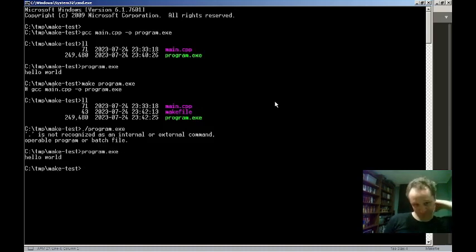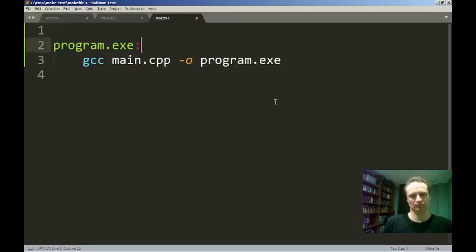Over here you don't put the slash before executing the file. Okay, so that worked.